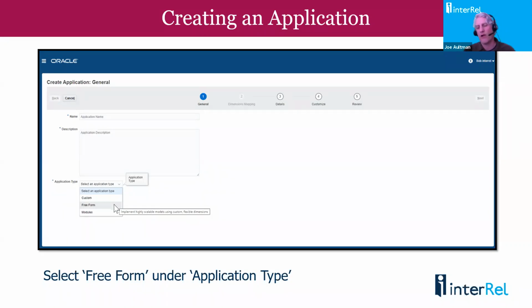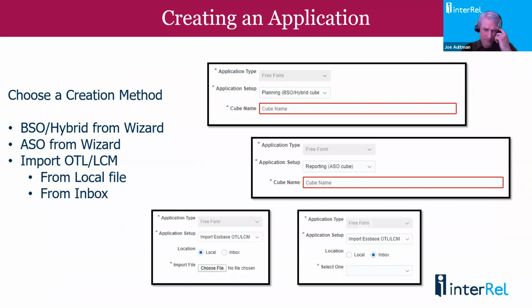So this is where the financials come in, or capital, or workforce, or projects, or something like that. It's that prepackaged set of dimensions, rules, dashboards, all kinds of things that are built around those pre-built best practice prepackaged modules. And then here a new one in the center called Freeform. So this is where we're going today. We're going to go into Freeform and get a little bit of a branching point here, so we can choose exactly how we're going to create the new application.